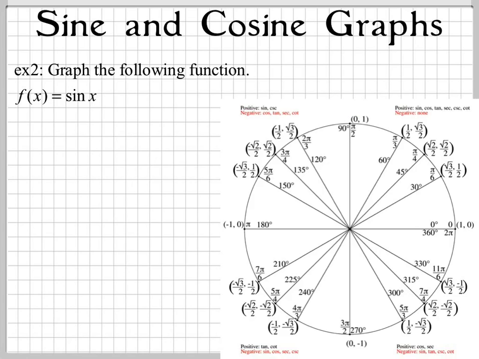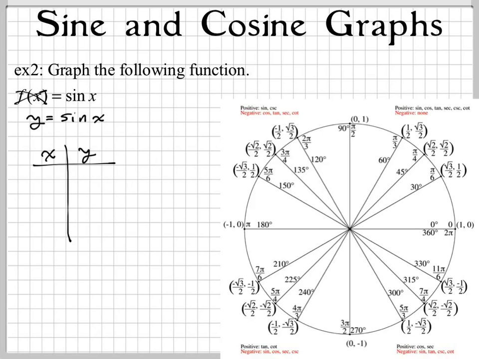Okay, so let's get rid of this f of x because I know some of you guys like to see why they're better. So I have sine of x. Y equals sine of x. So here's my table, x and y. What are some x values that would give me pretty answers?